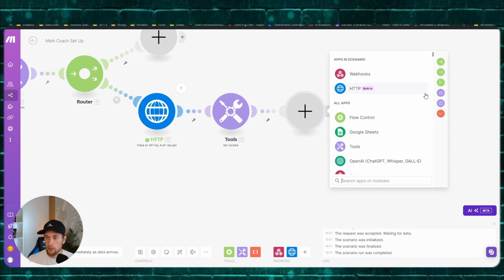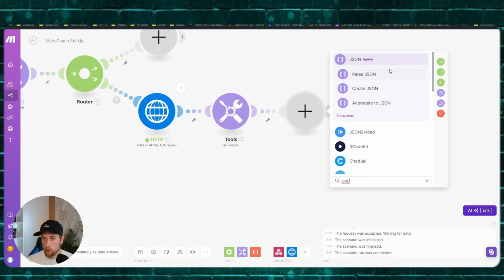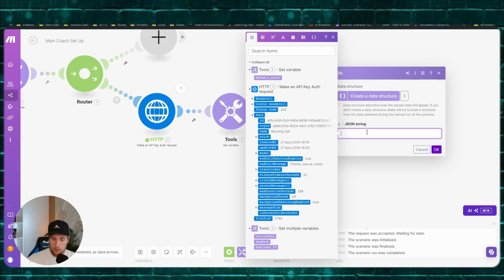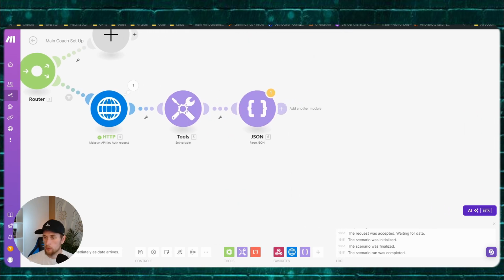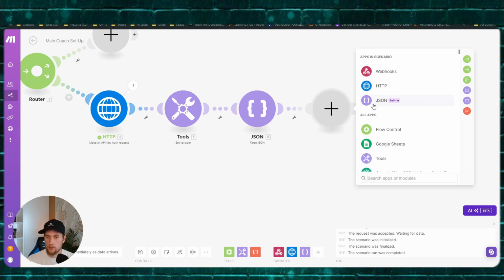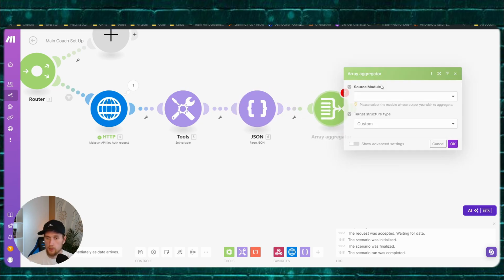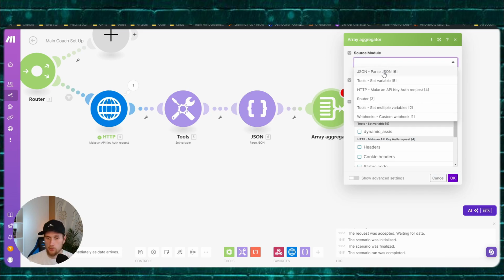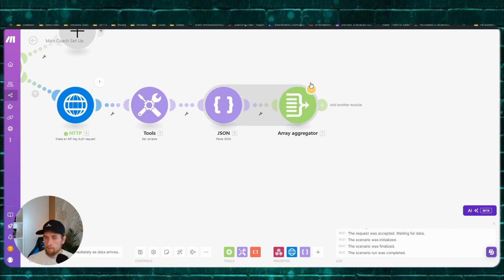We'll make a parse JSON module, and we want to turn this into an array, because we're going to use an array aggregator, and the array aggregator needs it to be an array to be able to use it. So now we click on JSON parse 6. It'll grab whatever information comes back from this, and then press OK.